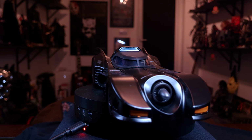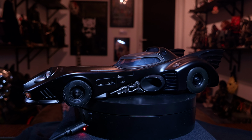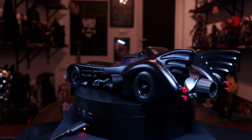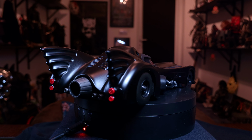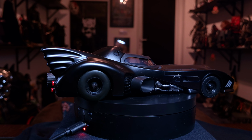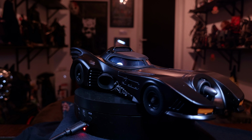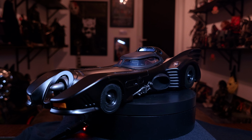And onto the 89 Batmobile. As it turns, we bask in its glory and respect its curves. Beautiful piece. I have an original Batmobile from 1989 when the film came out. Very small one, you know, that typical kind of kids' toy car. Got one of those from 1989. It's still in really good condition. It's always around here somewhere in the room. I can't see it right now, but it's probably behind me on the window ledge or something.